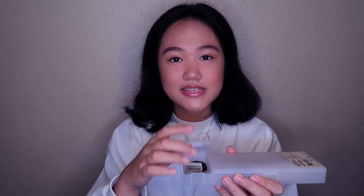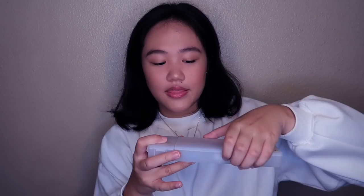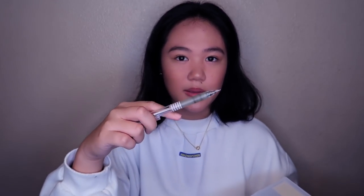Next, I have my pencil case, and this is a new one. It's also from Muji but it's the bigger size — I had the medium-sized one for like three years and it's already scratched up, so I decided to get a new one. In the small compartment, I have a sharpener from Muji and a small eraser. In the main section I have my pens and pencils. Everything is from Muji except this Mongol number two pencil — we're required to use number two pencils for exams. All my pens have washi tape around them so I know they're mine. I have a mechanical pencil, two hex pens in 0.25 which are my favorite pens ever, two gel pens — a red and a blue both in 0.5 — some correction fluid, 0.5 mechanical pencil refills, and a metal ruler also from Muji.